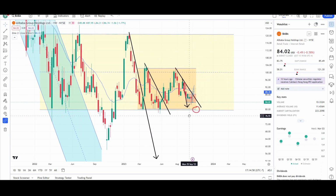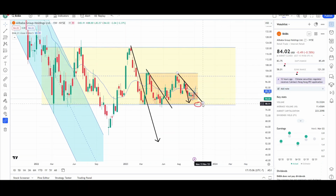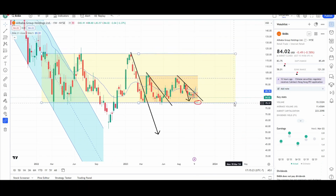It had the possibility and the capability to do that a few days ago, but again, we saw the failure by the bulls. The bulls dropped the ball, and they do not want to push up prices anymore. And you can see the aggressive sellers came right back in, and this is still a seller's market, a bearish market. So I'm looking for more downside, low 80s, and maybe even the 50s one day. We'll have to wait and see if the $80 level will hold or not.